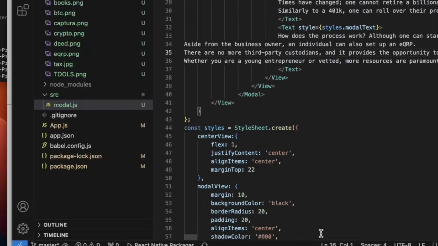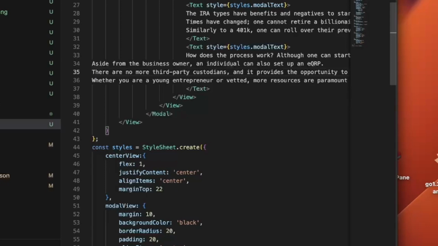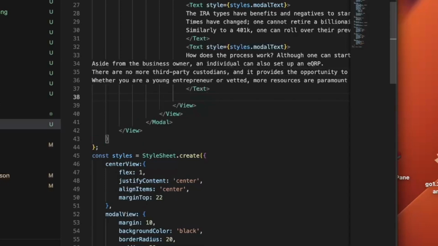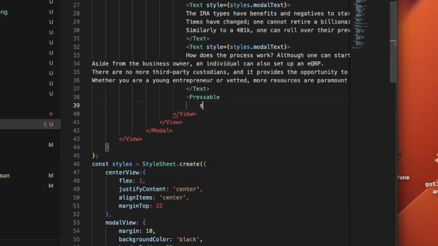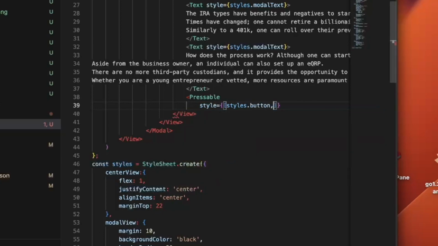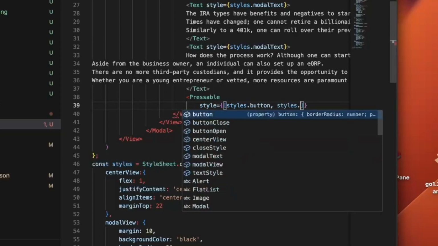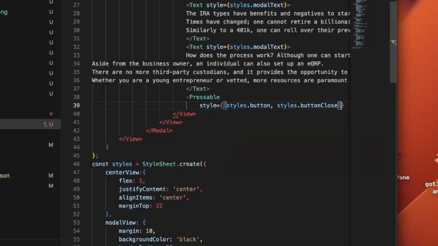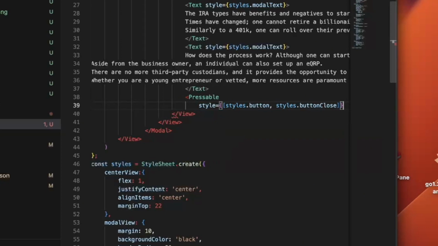And now that we have all the paragraphs in there, let's now go to our pressable, or let's create a component called pressable that we imported from React Native. And we're going to style our pressable. This is a little different because what we're doing is multi-styling.